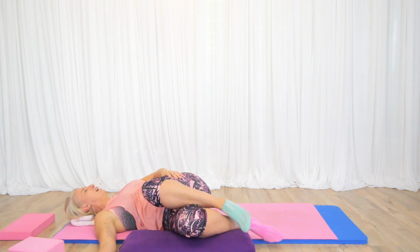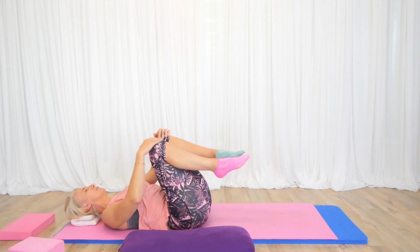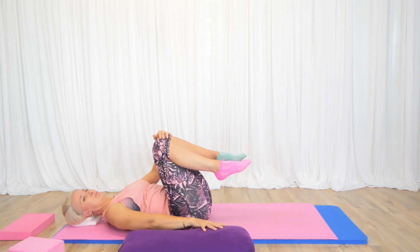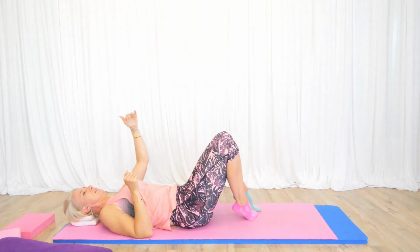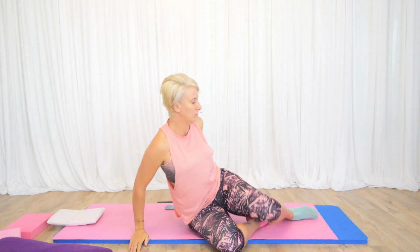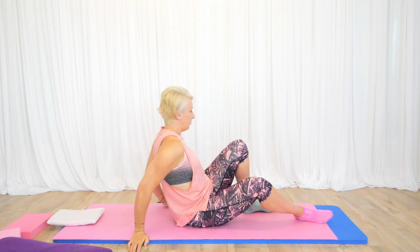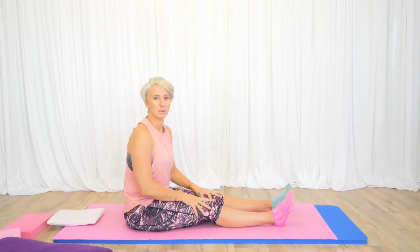On your breath out, your tummy will draw in and then bring your knees back up to the chest. Good. So just moving your equipment out the way. Roll onto your side and then just give yourself a little push up into a seated position. So we're coming into caterpillar.